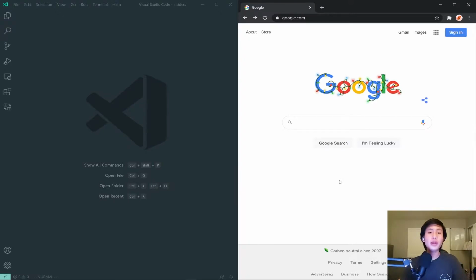So web development is comprised of three main programming languages: HTML, CSS, and JavaScript. Now, HTML and CSS are the main fundamental languages of web development, and then JavaScript is also very important, and it extends the capabilities in order to create the websites that we see today.